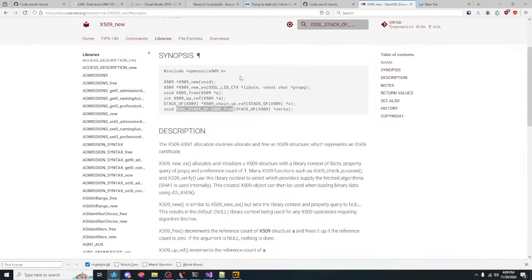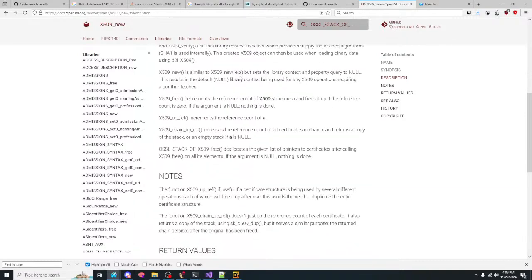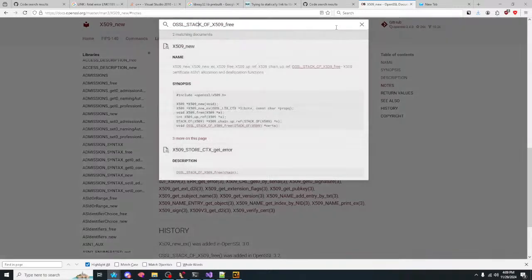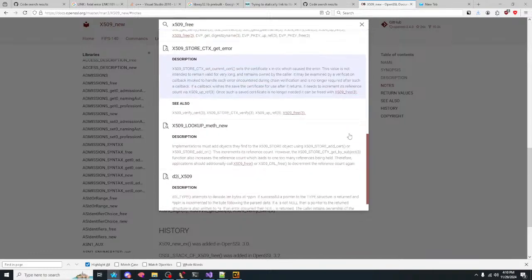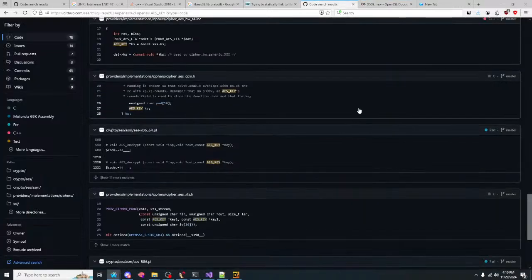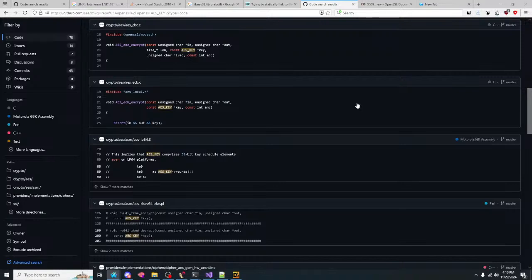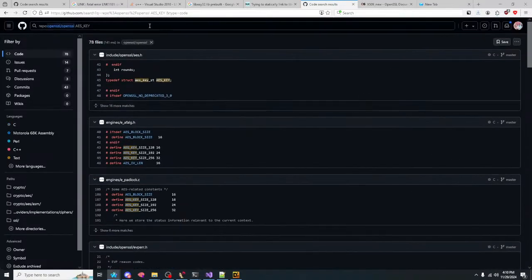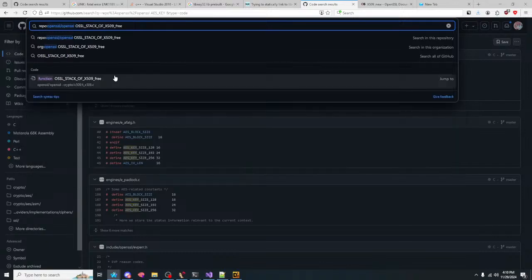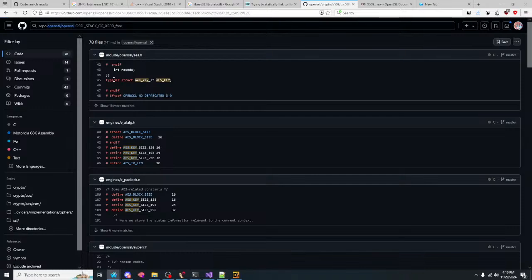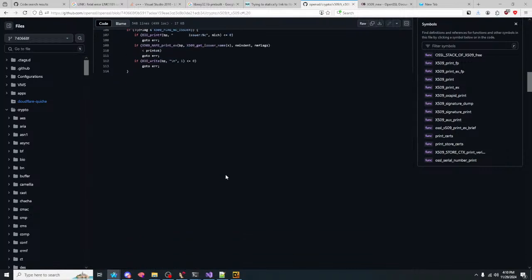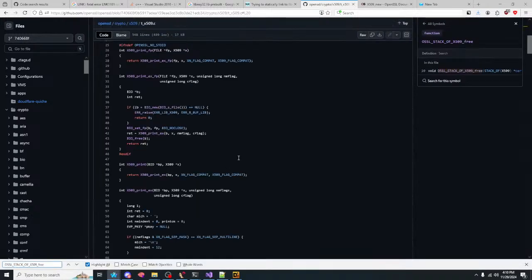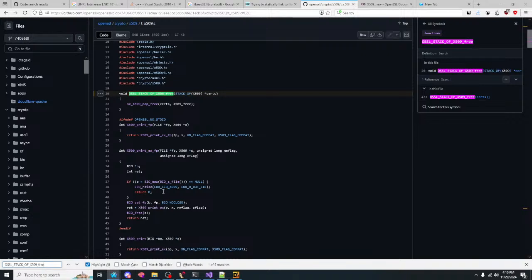Identifier OSSL free is not defined. It calls SK X509 pop free.